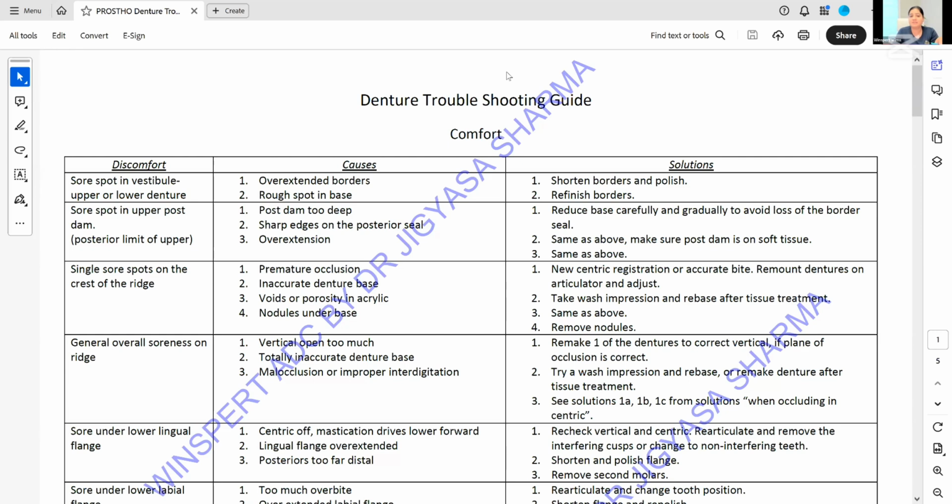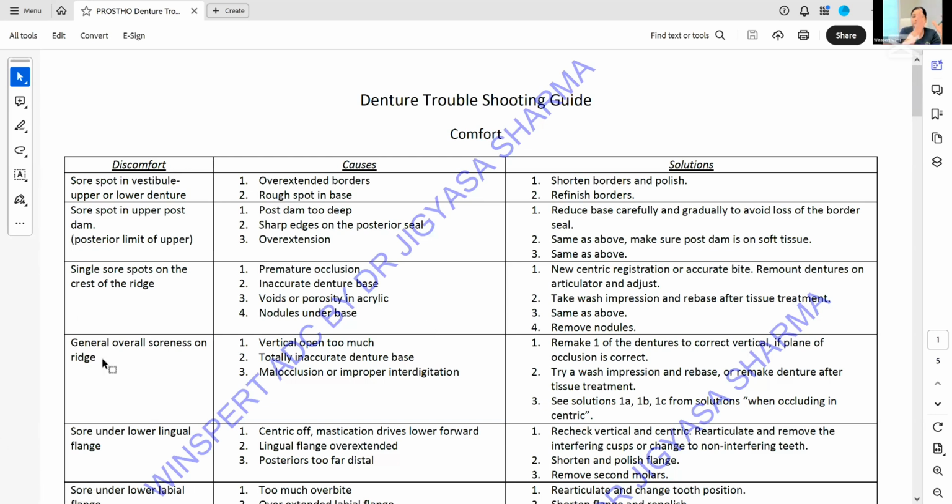And that's why we start discussing the denture troubleshooting guide. This guide has been divided into various sections of the problems that the patient may complain of, the chief complaint situation that the patient may present, right? So it is divided section-wise. What could be the chief complaints? Then what would be the etiology and how would you manage it? So this basically gives you a cluster of information gathering.